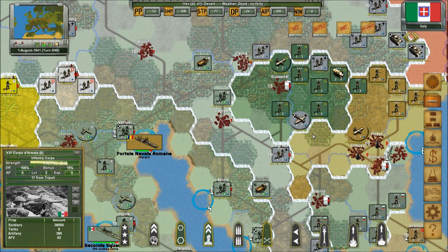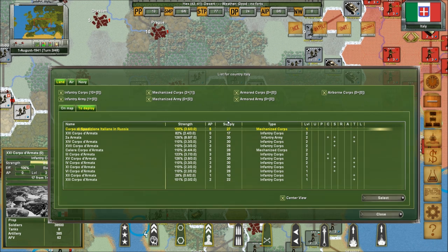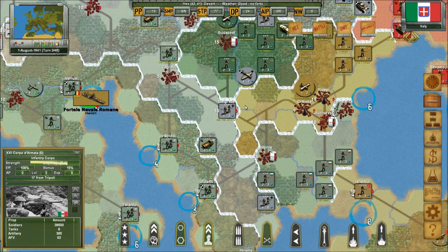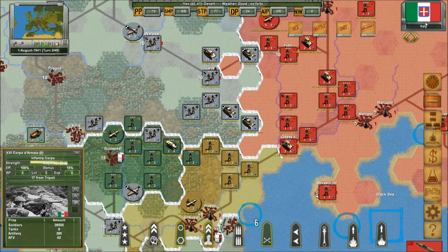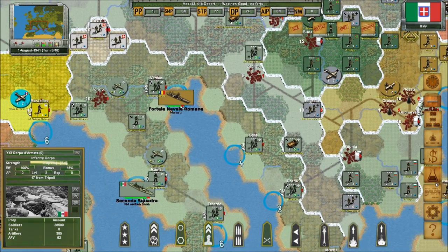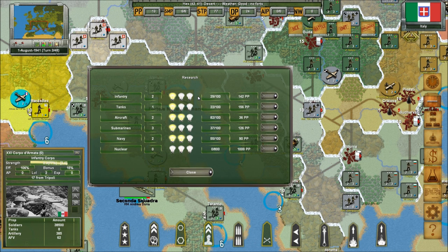There is a button to cycle between your troops, and I totally don't remember what that button is, to tab through everything. There needs to be a thing on the interface for it. This is just to switch countries up there. There's Italy's research. Yeah, they're loving the Navy and aircraft, I guess.